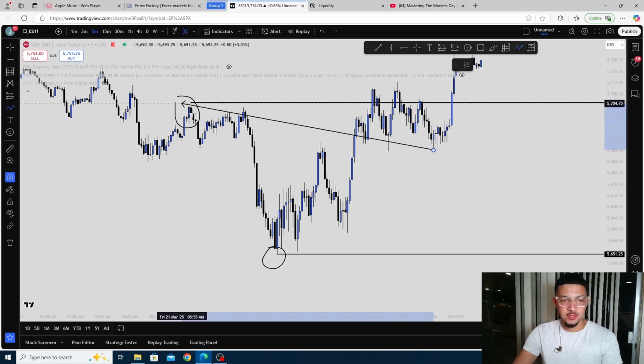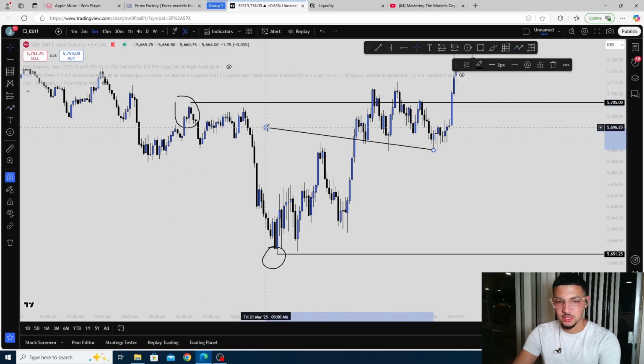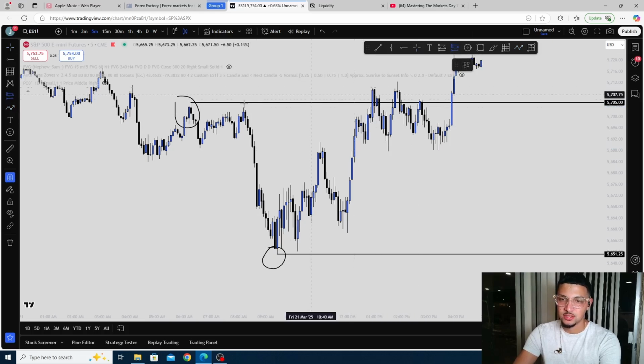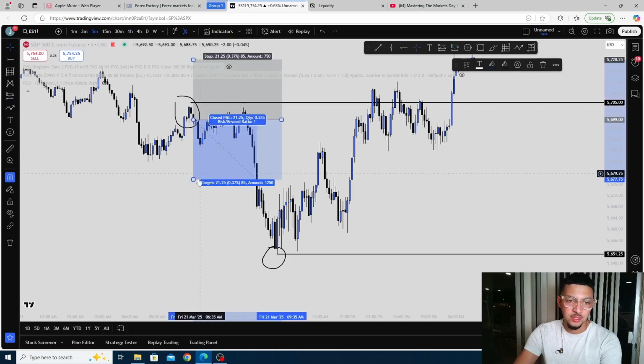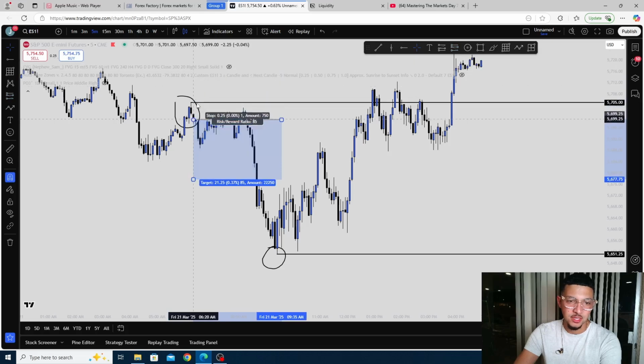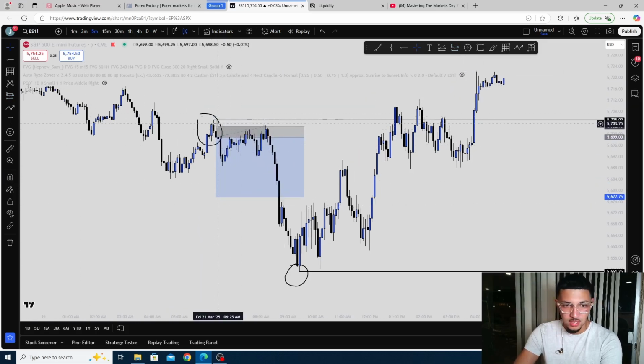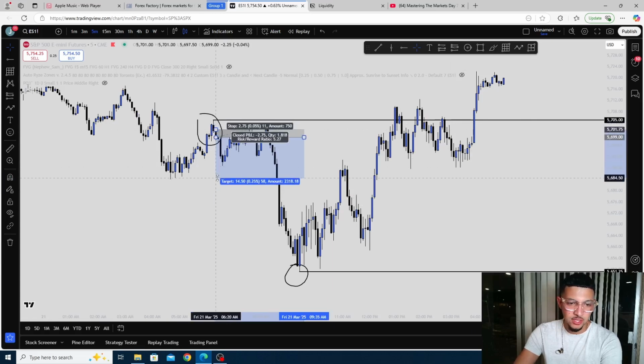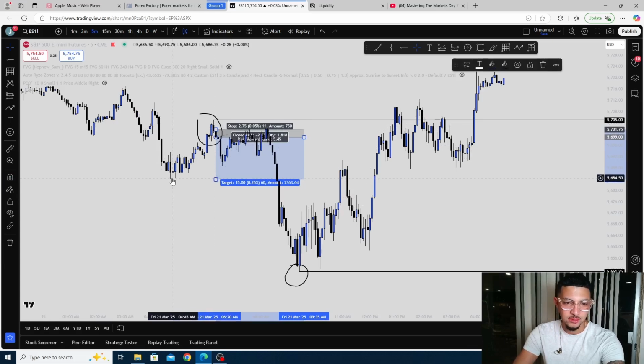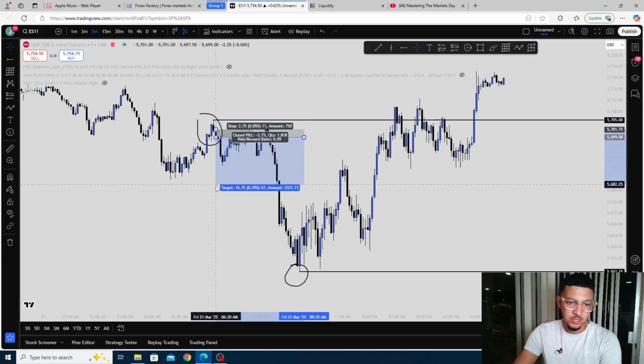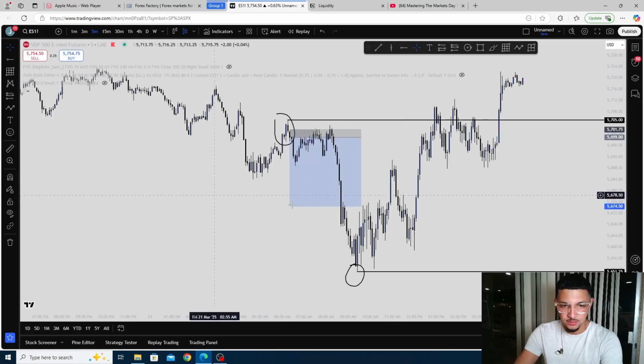As y'all can see right here, let's say you would have entered a sell position, a short. A short means a sell. You would have normally entered when you see a breaker structure to the downside, right here, and you would have put your stop loss above that high. Not that big of a stop loss, that's too big. You would have put your stop loss like right there, around that area, and you would have targeted this recent low right here.